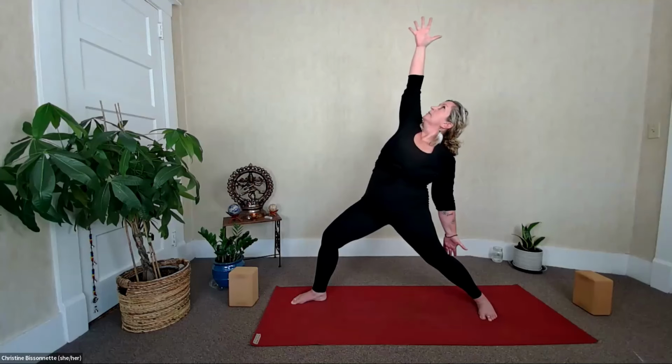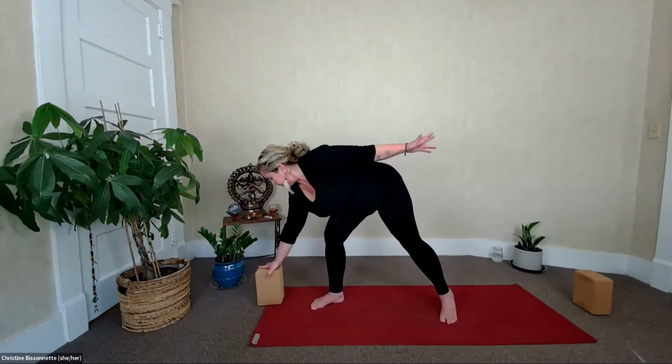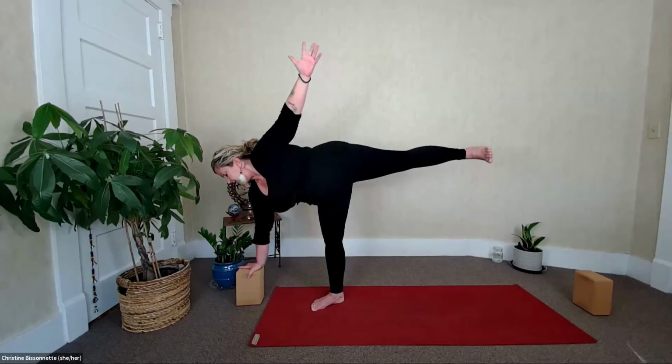Giving a gentle squeeze to the right glute. The next out breath, release right arm down, left arm up, reverse warrior. And left arm comes down to that block or chair as you micro hop that right foot up a little. Really feel the earth underneath your left foot as you raise that right leg up to the side. Coming into Ardha Chandrasana, right arm up to the sky.